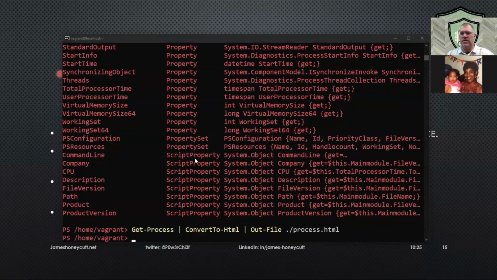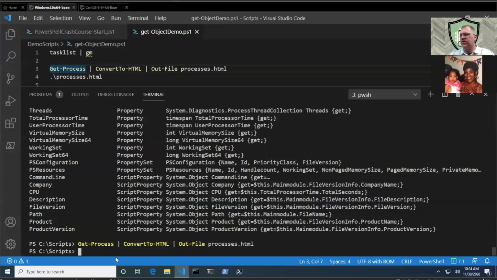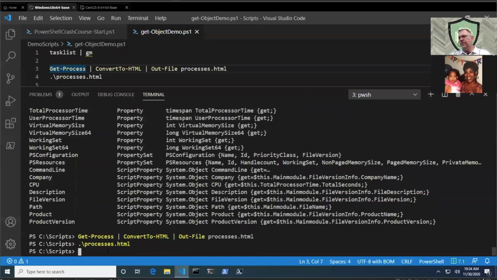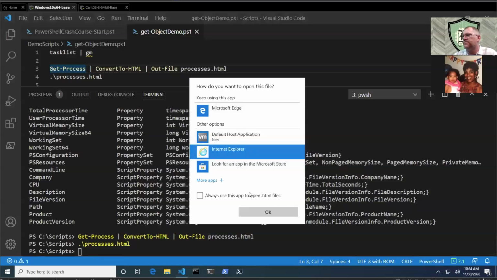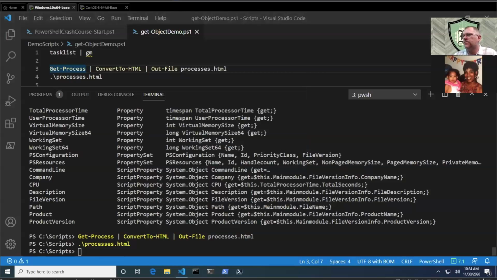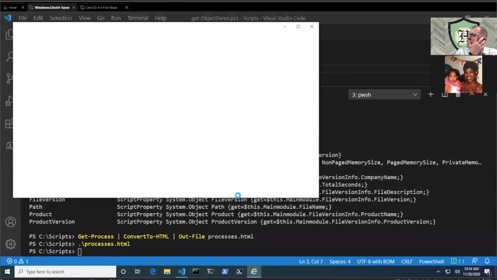So we come back over here. This should be done. So if we do processes HTML, it should open up our default editor. We're going to go ahead and do Internet Explorer. I should say our default browser.